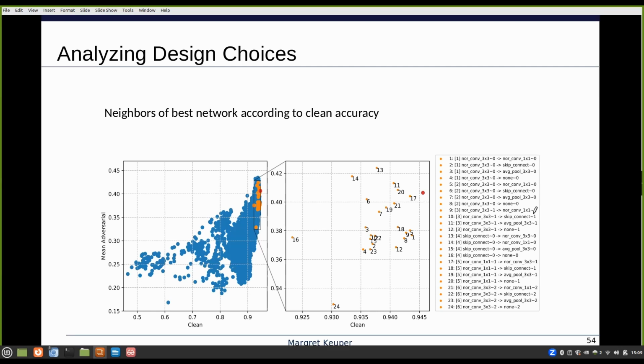Again, this is quite interesting. And then the question is, what is the issue with these architectures that are very low in mean adversarial accuracy, but are very close to the best? Yes, there's a question. You said this general problem of neural networks being overconfident in their predictions, and there is this technique of confidence calibration. Are you aware of how this translates to this problem or to this setting?